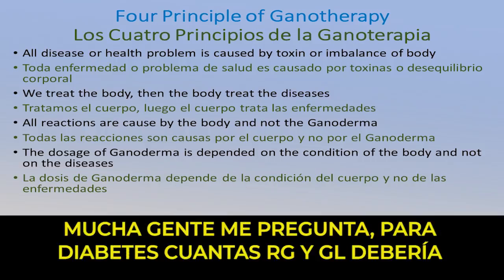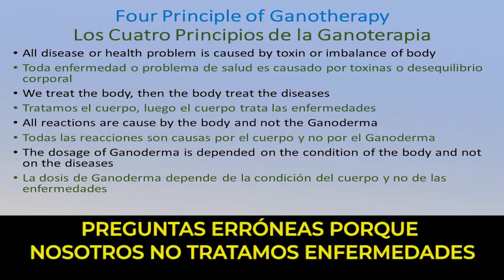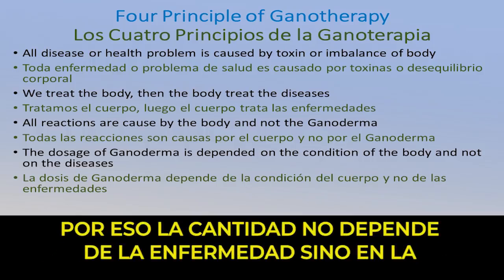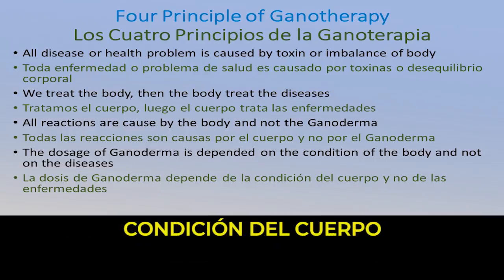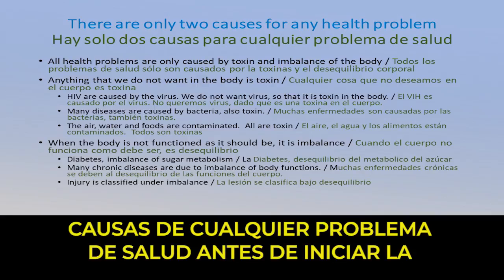Many people ask me, okay, for diabetes, how many RGGL should we take? How many spirulina should we take? These are wrong questions, because we do not treat disease. That's why our dosage does not depend on the diseases, but on the condition of the body. Coming to rule 1 of Ganoterapia, there are only 2 causes for any health problem.